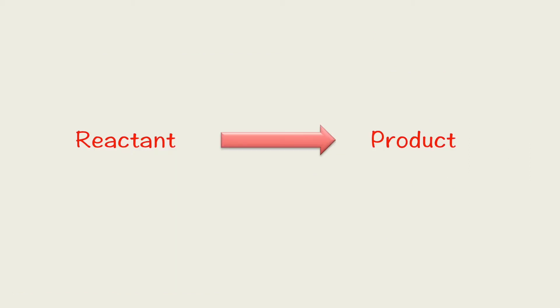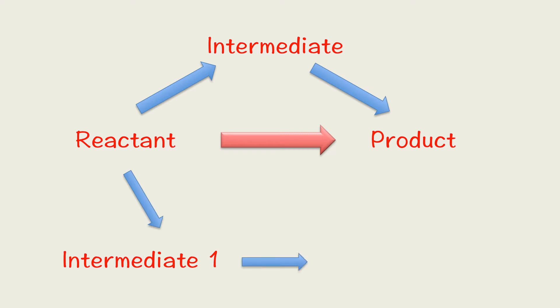If we written in the chemical equations like this, reactant to the product, you have choice to go to the intermediate first then come to the product or you can have another choice go to intermediate one then intermediate two and come to the product. Now you can figure out you can have more and more intermediate as you like but according to Hess's Law the enthalpy change will be the same because the reactant and the product are unchanged.